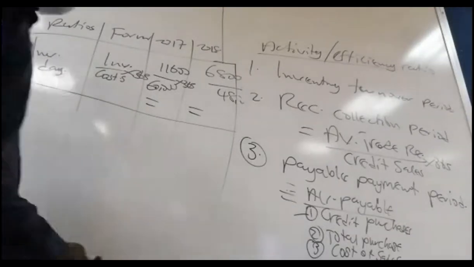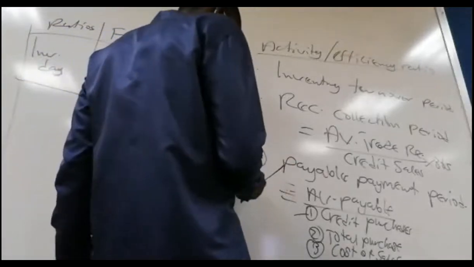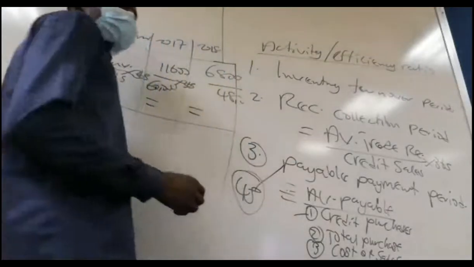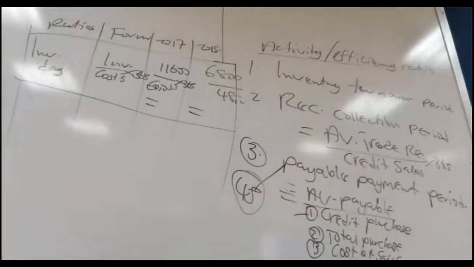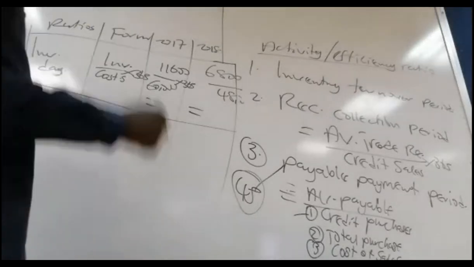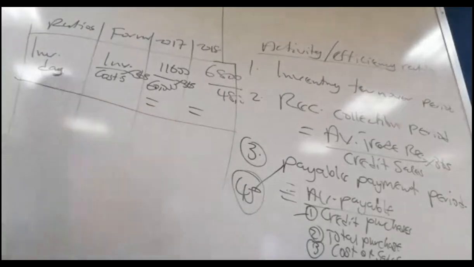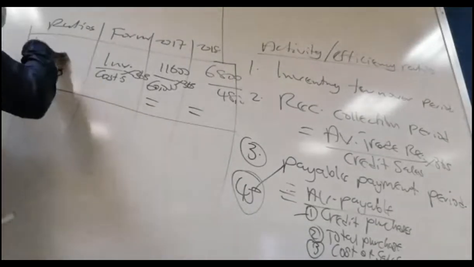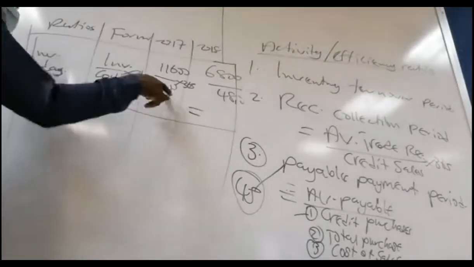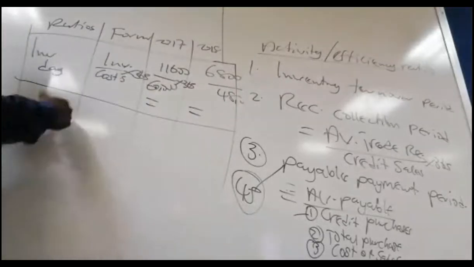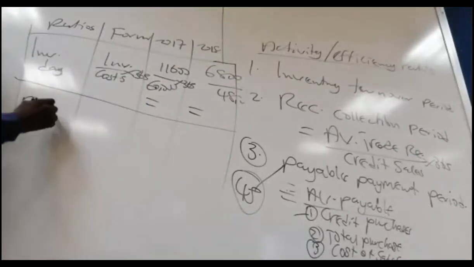Here the benchmark is 45 days. So if you buy someone's item, it should take you ideally 45 days. So that is the benchmark, 45 days. All these benchmarks, like I said, others can change them later. Good. So we are done. Let's move on to the last item on the list. So in calculating, it's the same thing: you code the ratio here, write the formula, key in, final answer, the next ratio. So receivable days, the same thing.